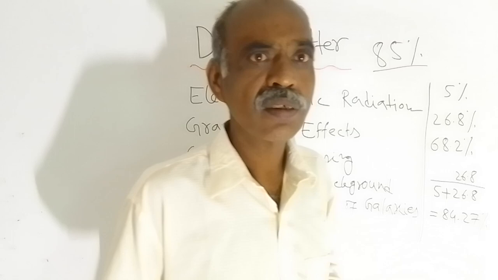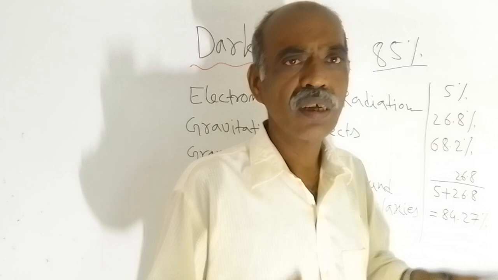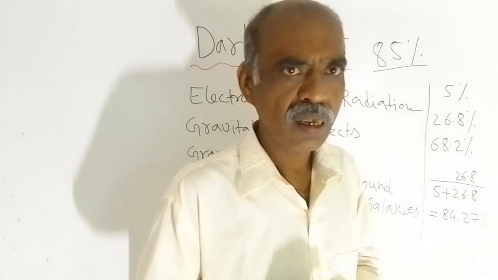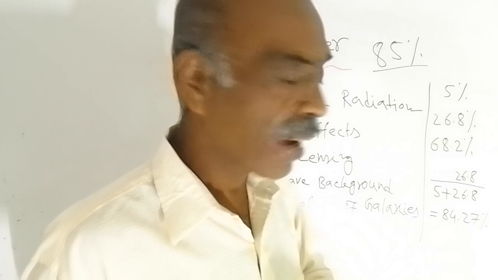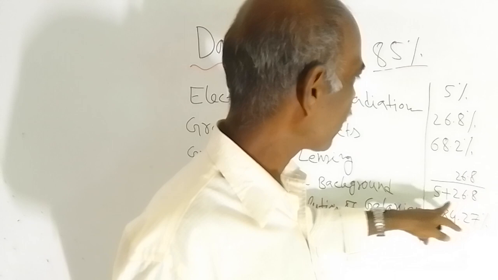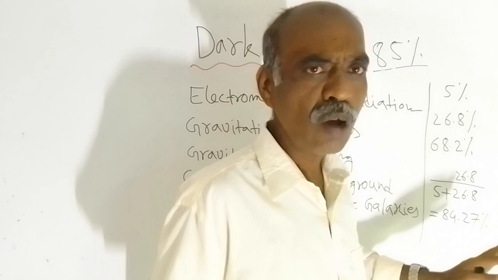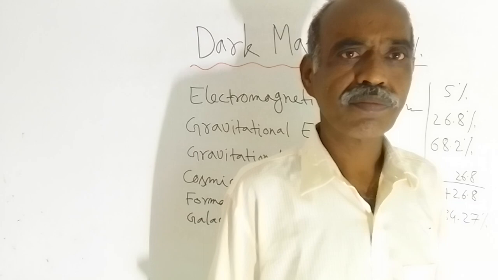Here we are considering mass and energy both together. Okay. So in that case, you'll find that 68.2% of that is dark energy. And if you think about only matter, okay, means ordinary matter and dark matter, if you think only these two, then you will find that 84.27%, means almost 85%, whatever I have written here. 26.8 divided by 5 plus 26.8. So it gives the percentage of matter in the universe, which is equal to 84.27, that means 85%. Okay, so this much of matter is dark matter. But we cannot see them. We cannot see those matters.